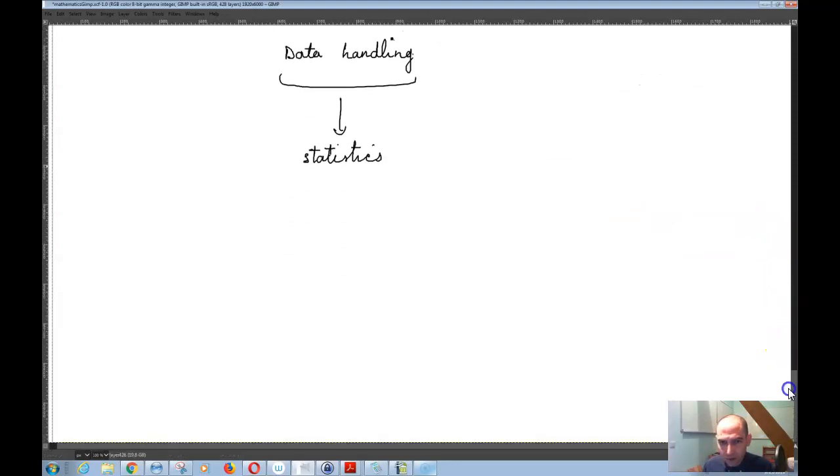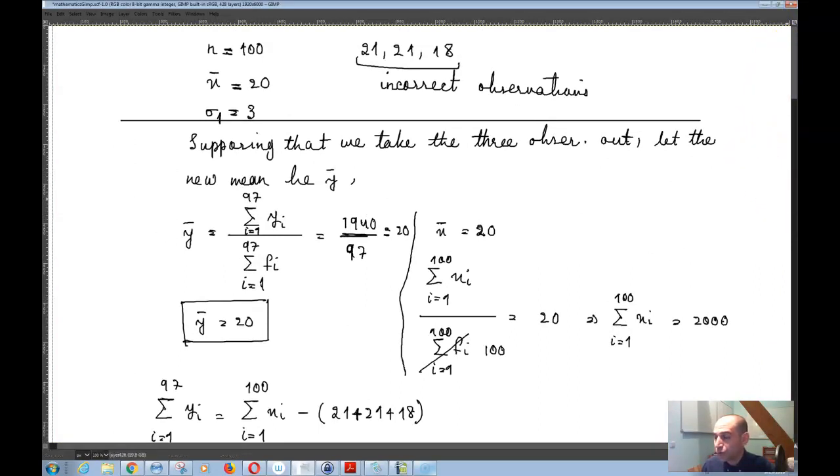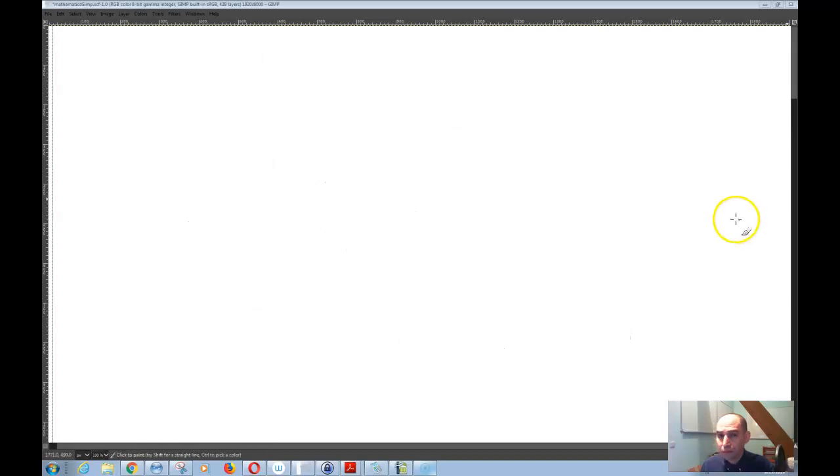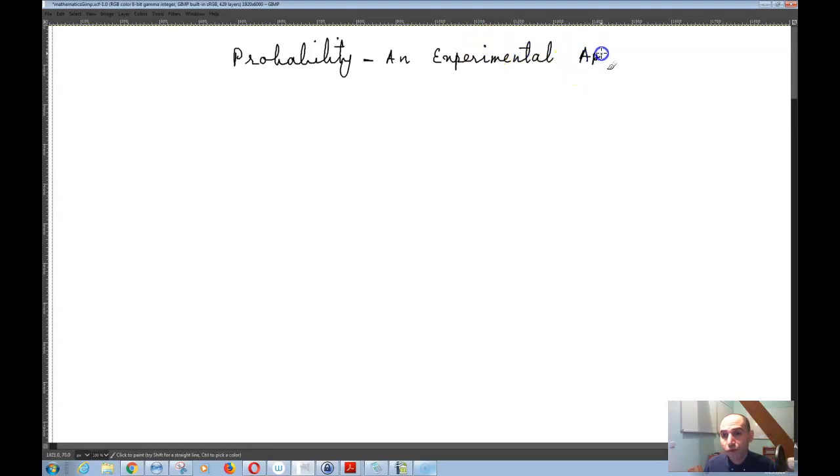Now, the next part that we have here is called probability and experimental approach. So let's see what we have here. It says that in earlier classes you have had a glimpse of probability when you have performed experiments like tossing of coins or throwing a dice, and observed their outcomes. You will now learn to measure the chance of occurrence of a particular outcome in an experiment.